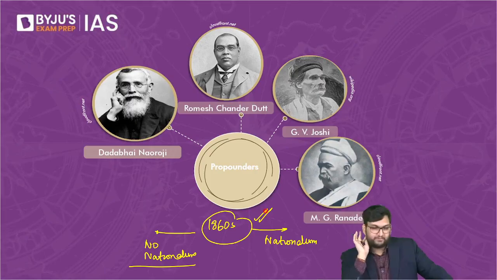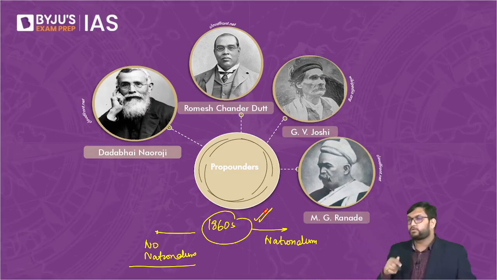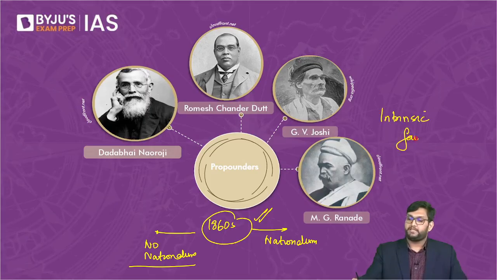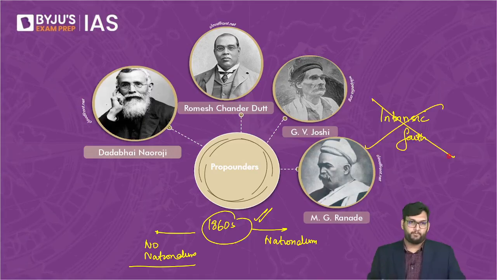See, I'm trying to do a very simple thing. All is logical. There's nothing that you need to ratify. The simple point is, my question to you was, or to us was, why the 1860s only? Why did organizations not come in 1800? And the reason is that before the 1860s, there's an intrinsic faith. That intrinsic faith needed to fade away, and that will only fade away because of these four important personalities.